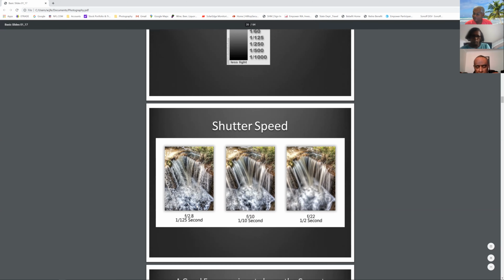Clive asks: in cameras we have the aperture mode and the shutter mode, right? If you use the shutter mode and change the speed, does the aperture also change automatically, or do you have to select it separately? I have some slides later on to show about that, okay? If you put it in aperture priority mode, you fix the aperture, and other things will change automatically.